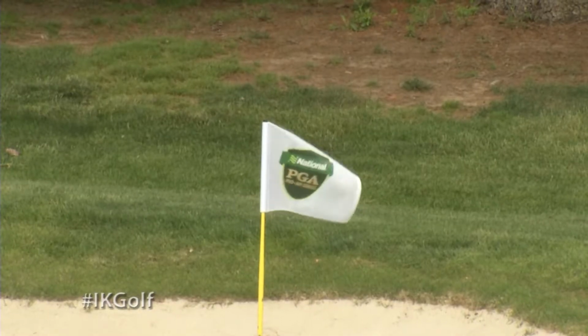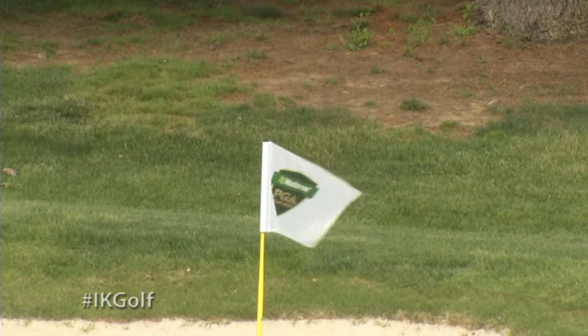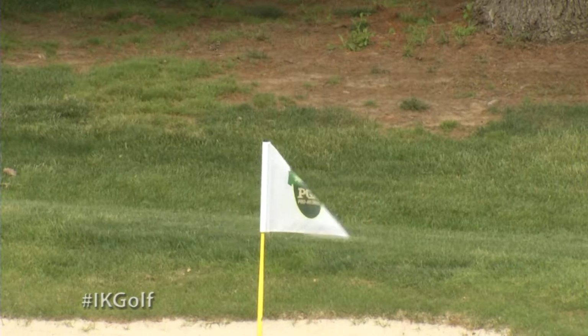Glad to have you back on Kroger IKG, presented in partnership with Golf House Kentucky. Glad to have you at Big Spring Country Club today in Louisville. It's the National Car Rental Pro-Am Four Ball today, and a couple of guys that are very close to me, because now we're all MSU alumni. I'm going to start with Matthew Martin, and before we talk to Logan and Matthew, first of all, it's good to have you here. Great opportunity, but congratulations, first of all.